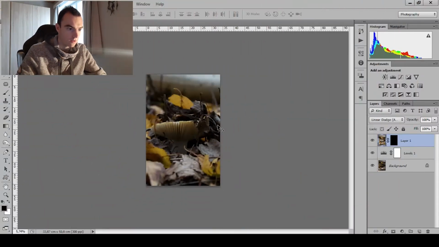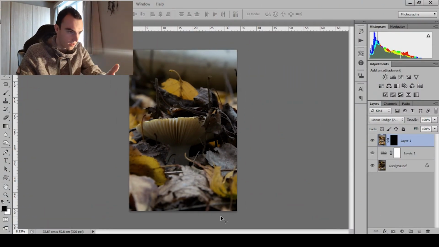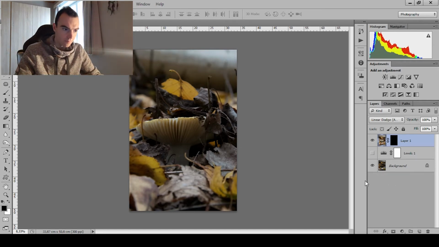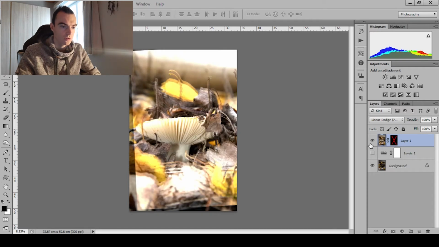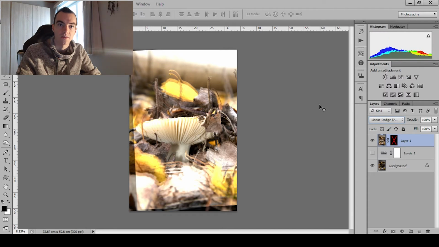So without further ado, let's jump into Photoshop first. What I already did was open one of the best photos. You can see this one here, and basically what I did was start with the normal exposed photo and then pick one overexposed shot, and this overexposed shot I already aligned basically in Photoshop by hand.